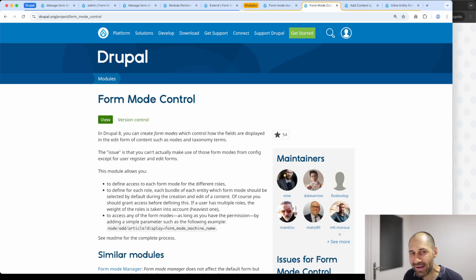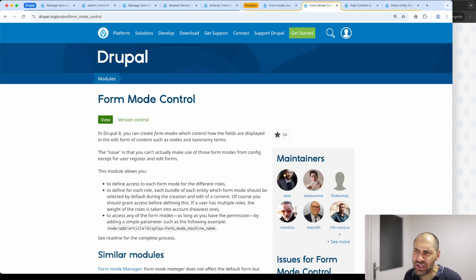Whereas form mode manager allows you to see all of the available options from those local tasks. But form mode control gives you access to the form mode depending on your role.